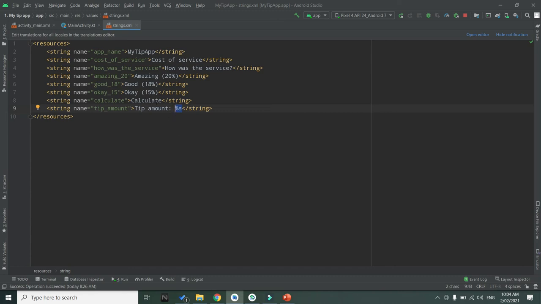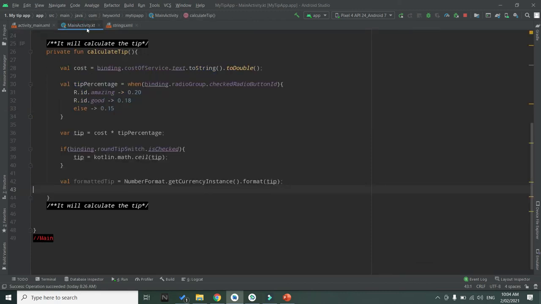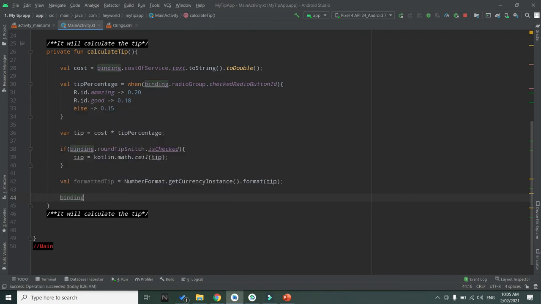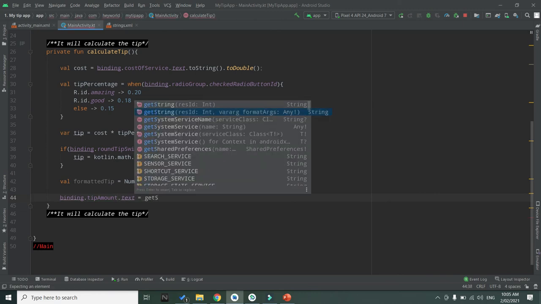That's it for here. Now hop back to your main activity, and now we are going to show the actual tip amount with the right formatted currency sign. Below your formattedTip, you just write down binding.tipAmount.text equals getString.